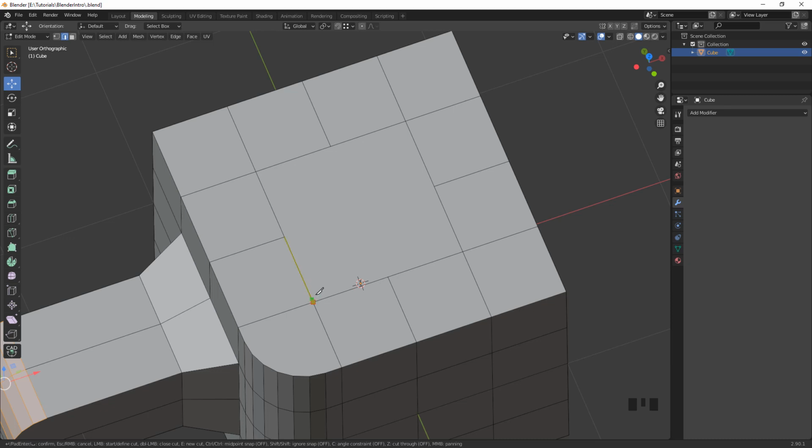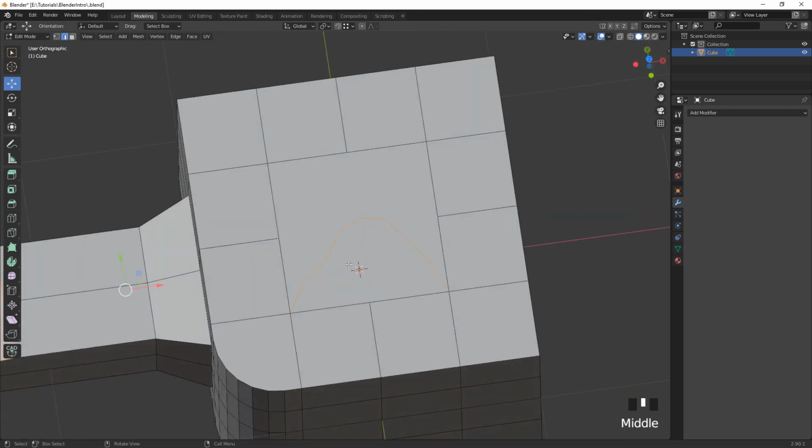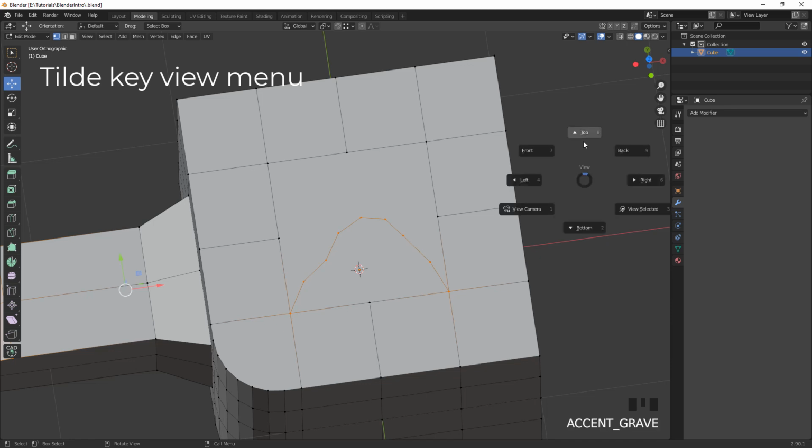So let's say we want to cut something like this here, some random shape, and then we come back here to another point. We still have to confirm it then by pressing Enter. So now that we did that, we have our vertex points drawn in here on that face.